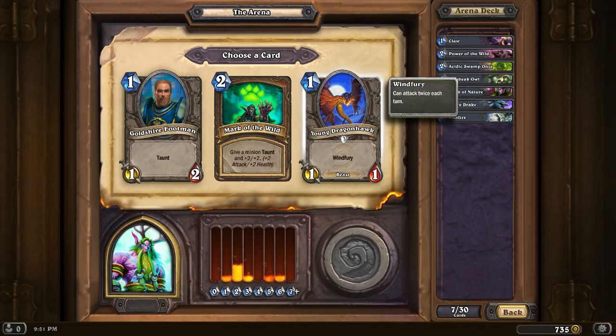Young Dragonhawk, pretty bad for a Druid. You pretty much only want it with a Hunter. It's a 1/1 with Windfury. Thing is that usually if you just bring it out on turn 1, it dies the next turn. But yeah, it's pretty good with the Unleash the Hounds card with the Ranger, because you give it charge on that same turn and hit twice with it, so it's pretty good, but not for us.